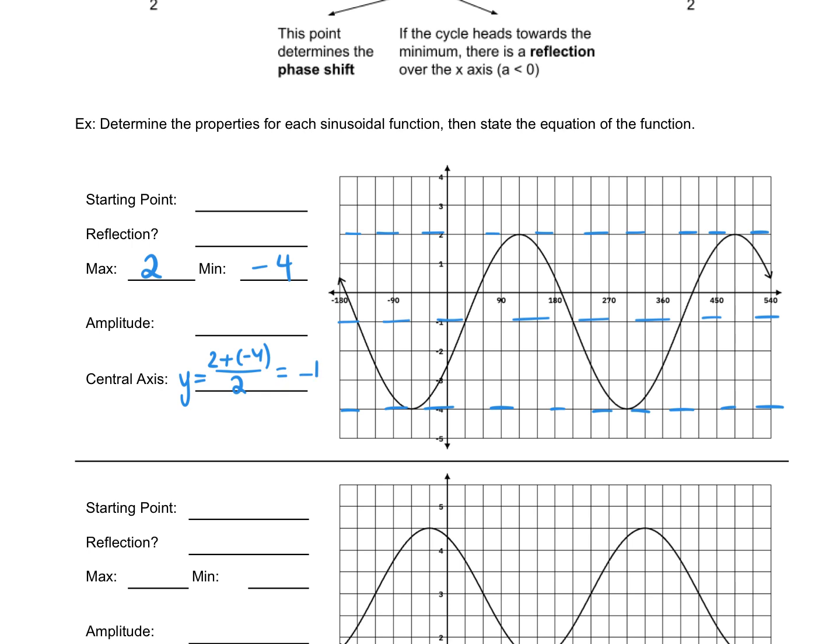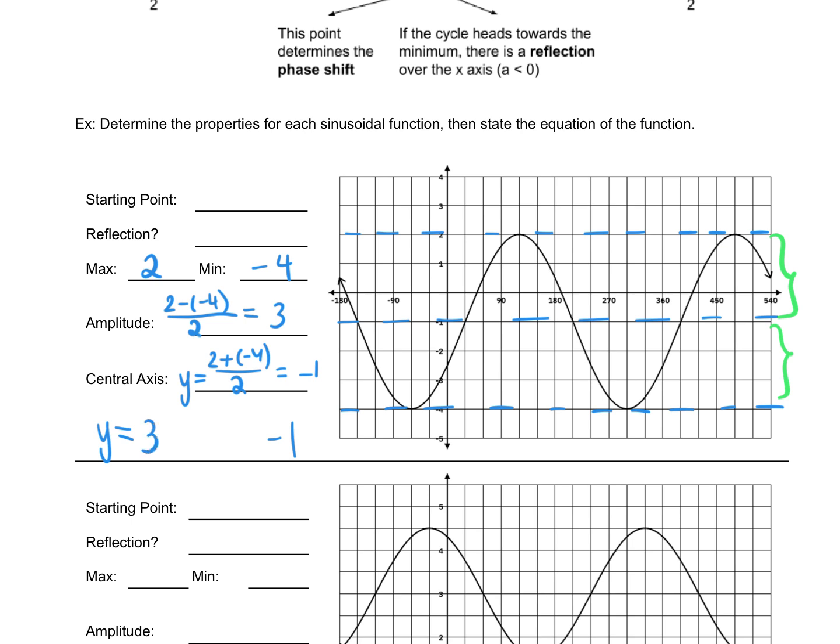This is going to be the number at the end of my sinusoidal function. So actually, I'm going to start. My function will end with -1. Now my amplitude, I can see it from my graph. 3 units above the midline, 3 units below. But again, if I can't see, max minus min to find the distance between the max and min, and then cut that in half, which gives us the 3. That tells us our a value will be 3.